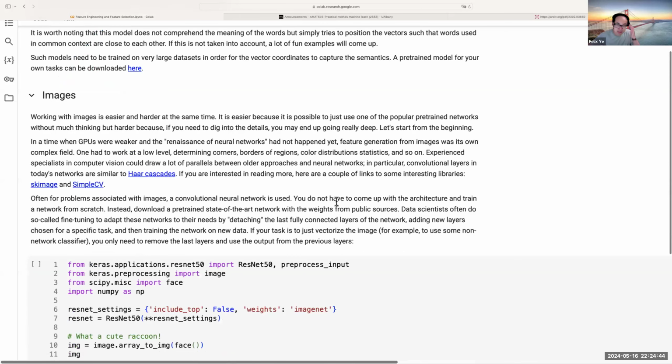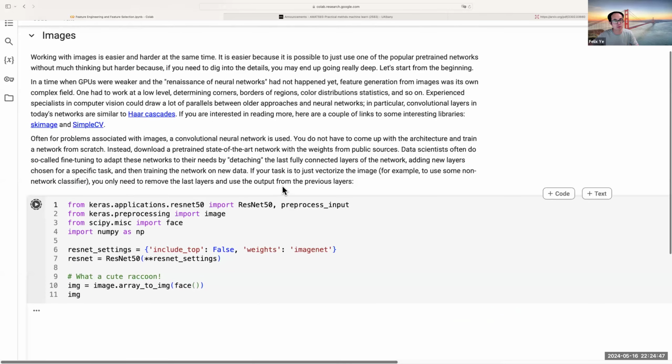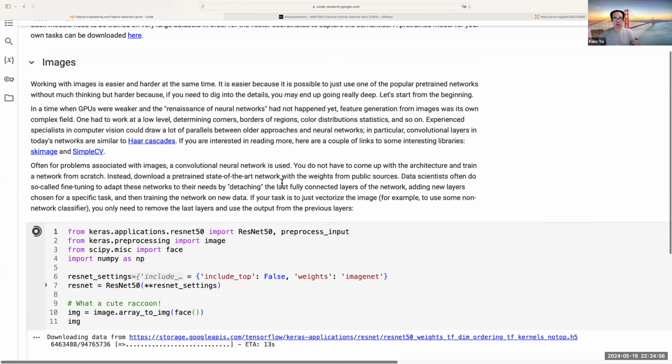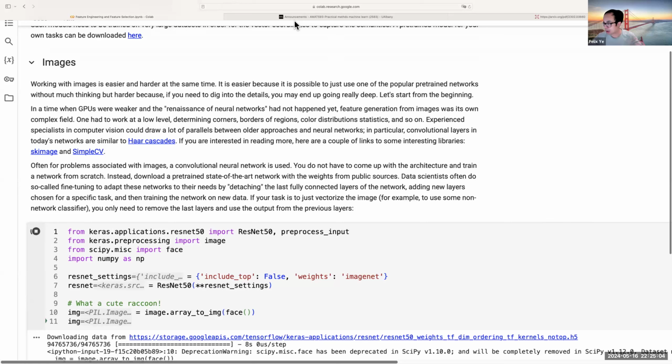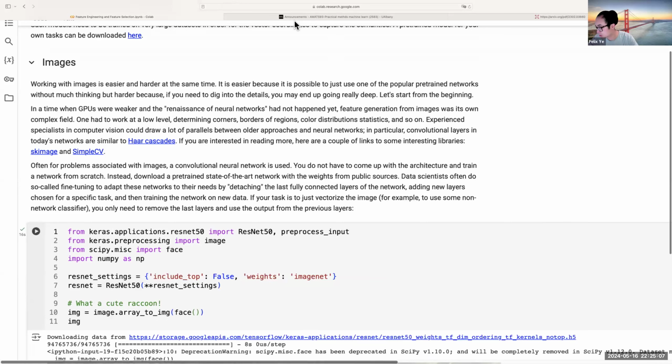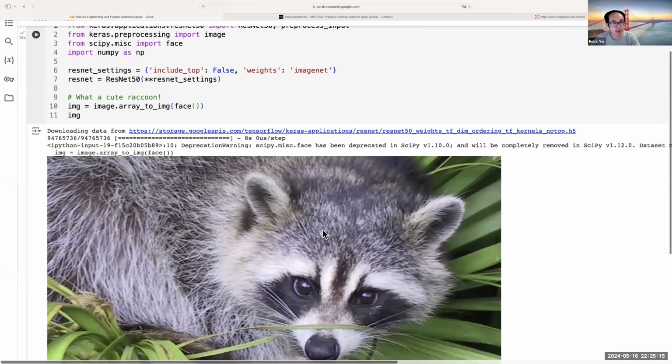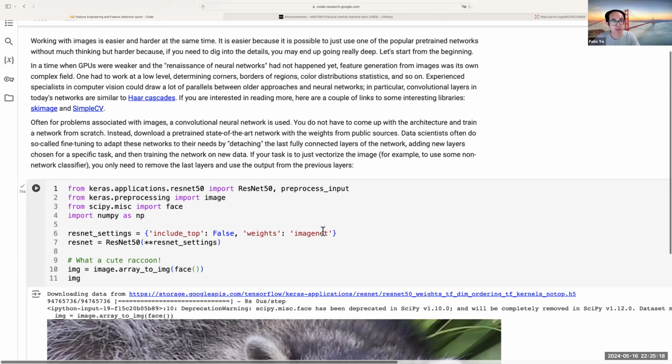Okay, so this is text, and obviously text is very important. Another one that we use a lot is images. We talked about that in the last video. In the past, people used traditional ways to come up with features of images. However, now we use deep neural networks to output and create the features for those images.